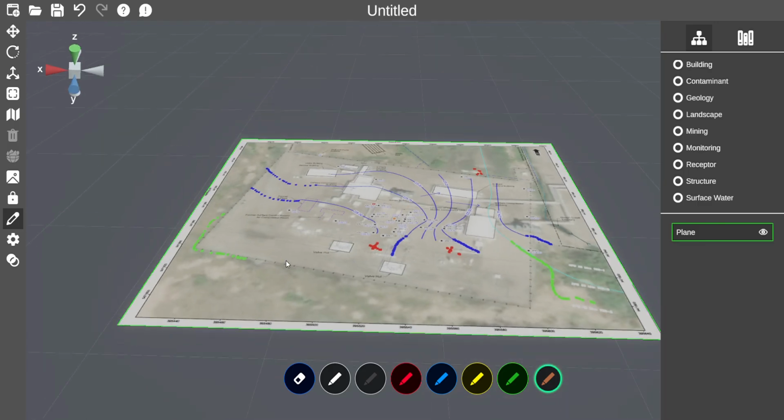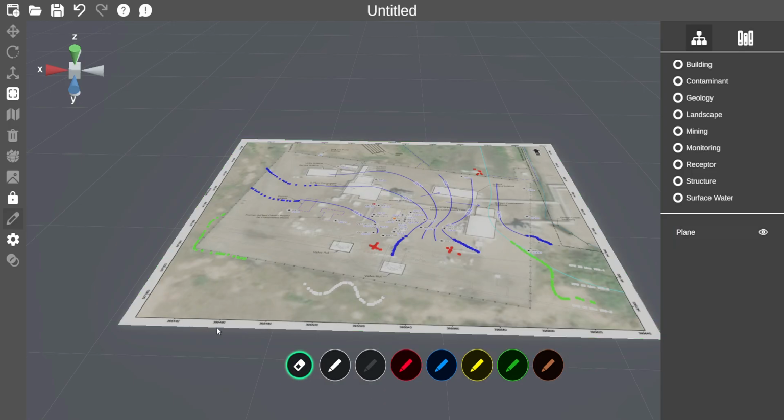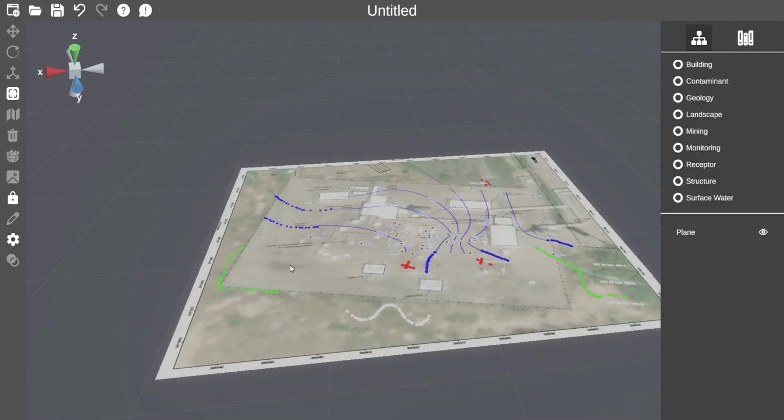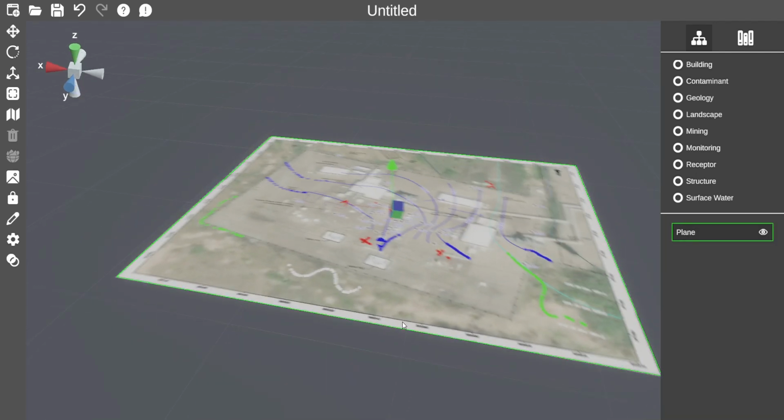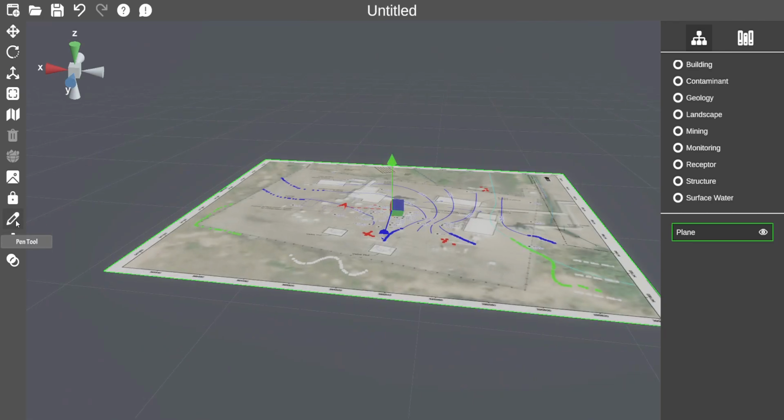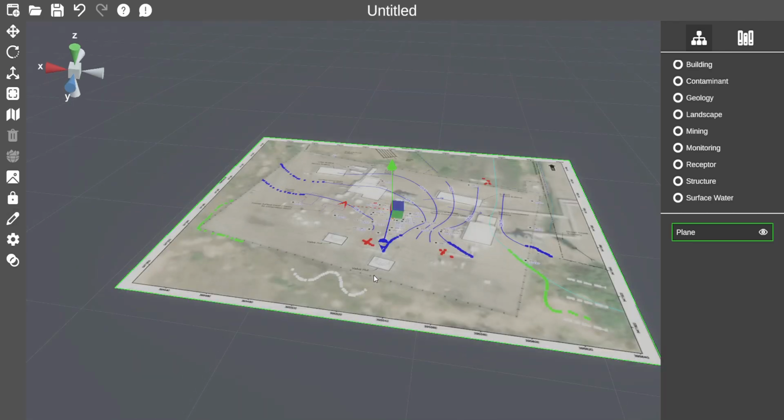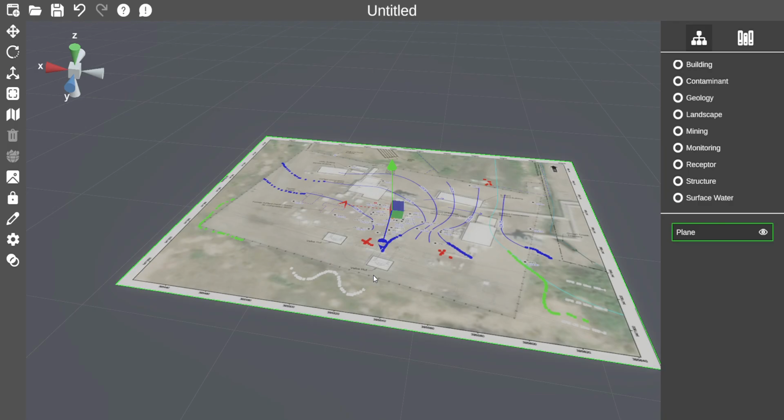So the pen is an interesting feature to help with some of your data visualization and communication, and it also has the erase button, so you can go back as well. So it's a very straightforward system of importing your sitemaps, and then just toggling on the pen function allows you to sketch up things on your sitemap. And as I mentioned before, in order for this to function correctly, you must be in plane mode in order to import your sitemap, and that also dictates the function of the pen as well.